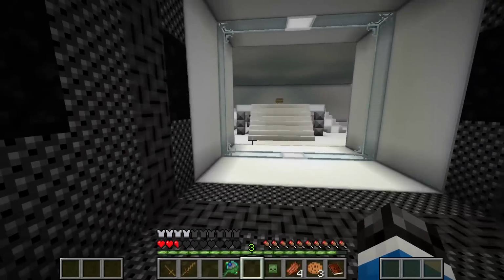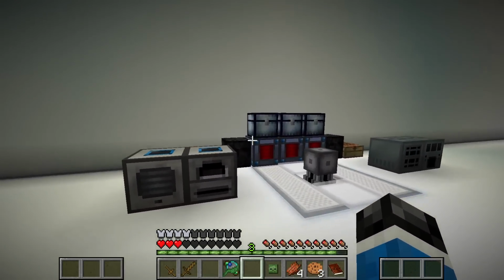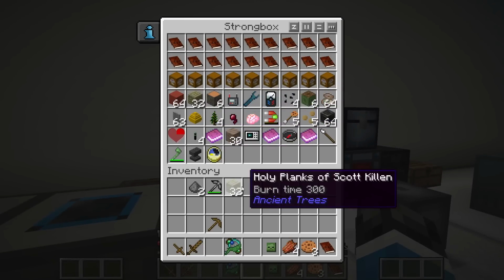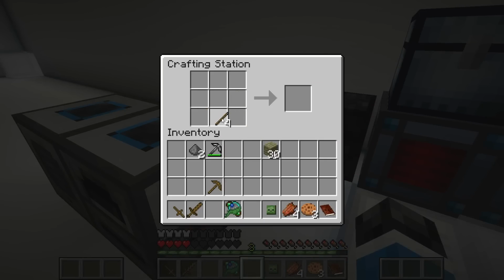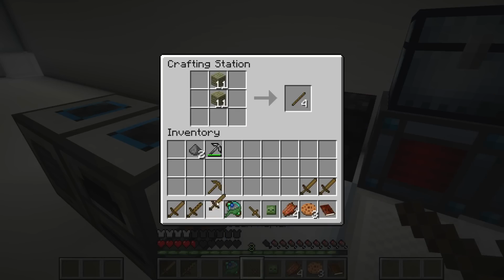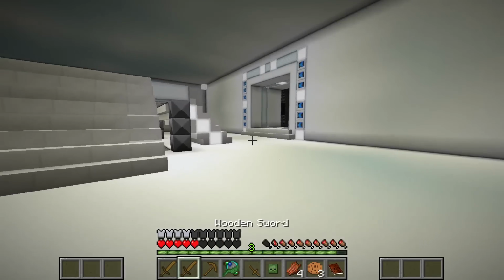Whew, okay. That wasn't good. It's pretty bad. Let's make some actual swords. Like 20. Oh my. That was bad. I'm gonna go ahead and get these up here. Oh my. That was ridiculous.